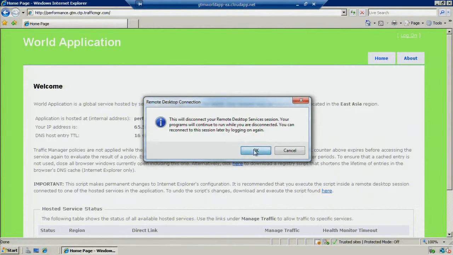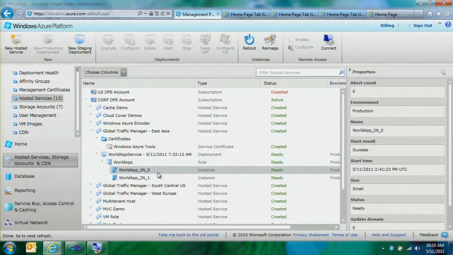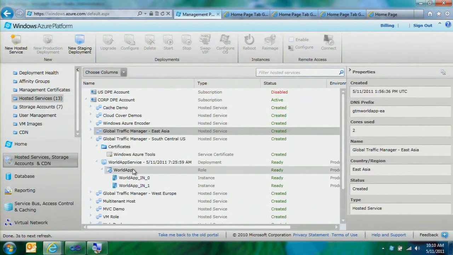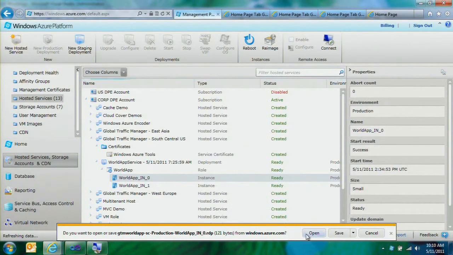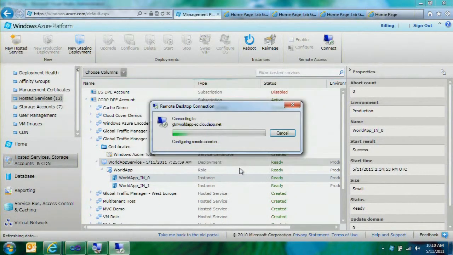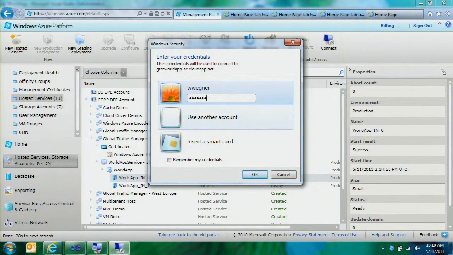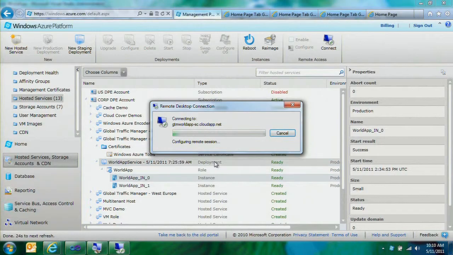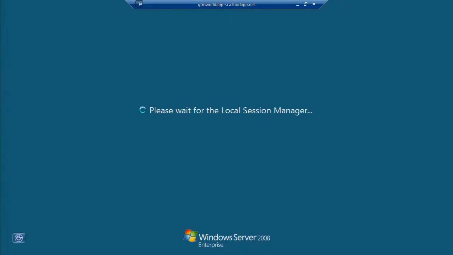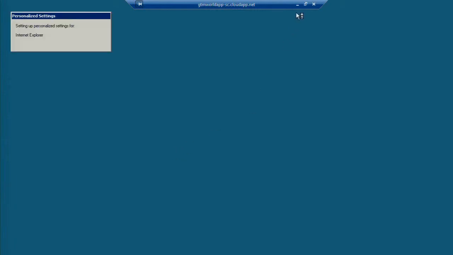Are we leaving this app up so that people can try it, because we have an international audience? Yeah, let us know if for some reason you're not routed to the data center you would think you'd be routed to. Of course, there are always surprises every once in a while because it turns out you actually have a really good connection to East Asia or something like that. But largely you should get what you'd expect here. If you're in Europe, you should see the European one. If you're somewhere in Asia, you will see the East Asia one. And if you're in North America, you'll certainly get the U.S.